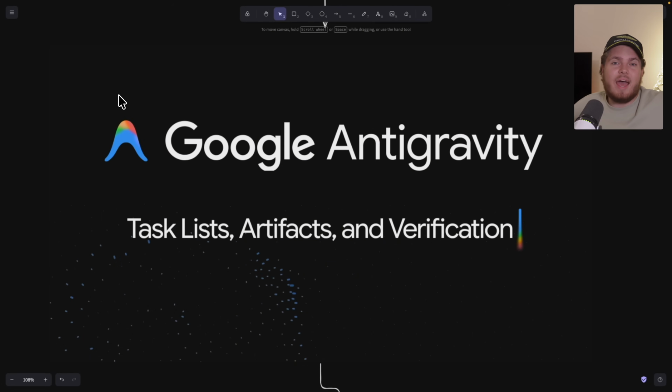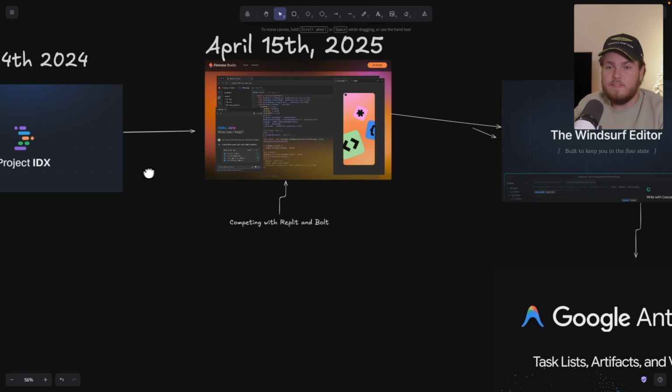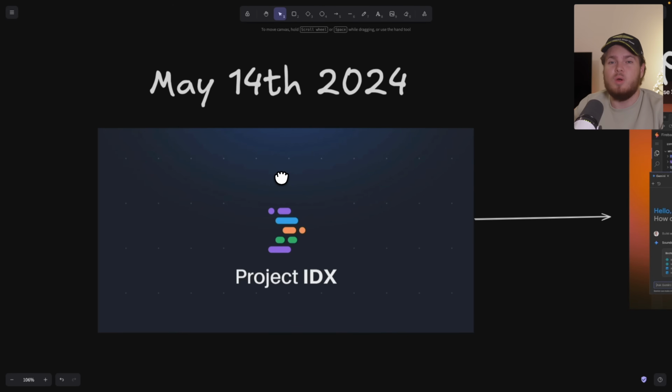Let's go! Alright, so before we dive into Antigravity and see what it is, how it works, and what makes it special, I want to first look at the timeline, or in other words, how did we even get to the point where Google decided to release their own AI-powered editor? Well, actually, everything already started 1 year ago. 1 year ago, Google released Project IDX, and Project IDX was a very interesting idea because they created a cloud development environment.